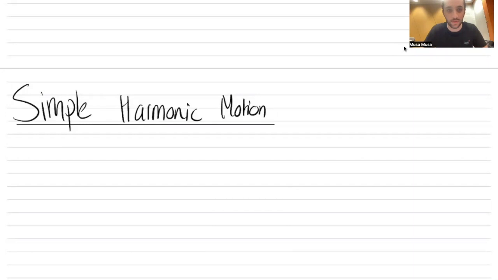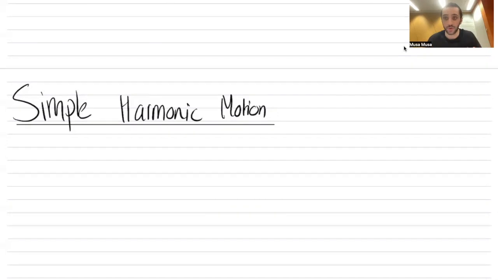Today, we're going to be talking about simple harmonic motion, particularly the conditions that are required in order for a particle or whatever to follow a simple harmonic motion curve, some of the formulas in terms of time and some of the formulas in terms of displacement. Wonderful. So what is simple harmonic motion?